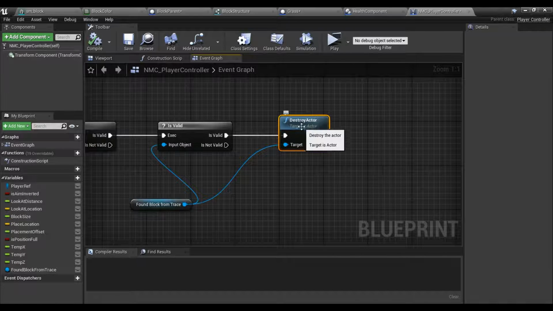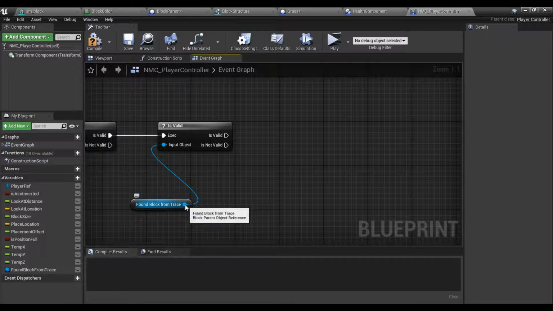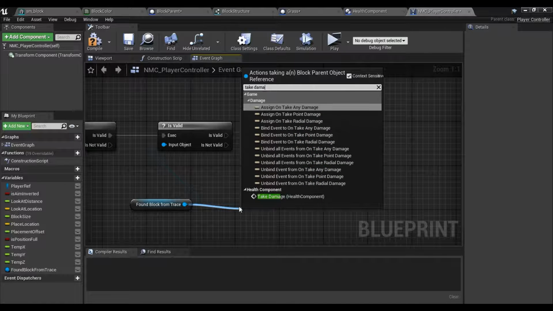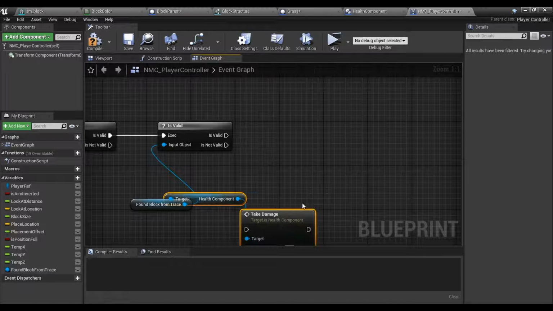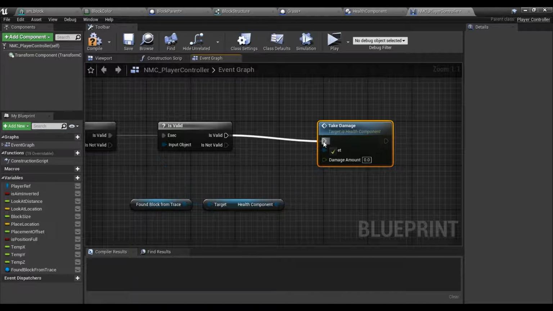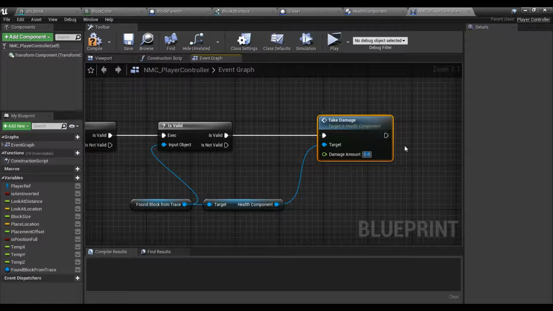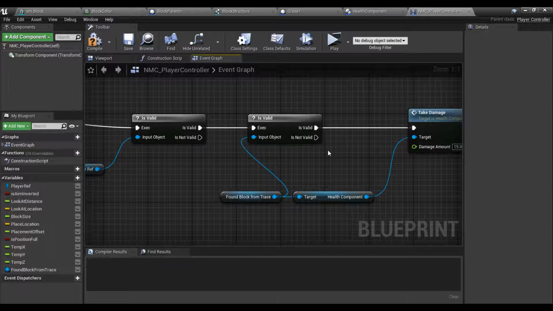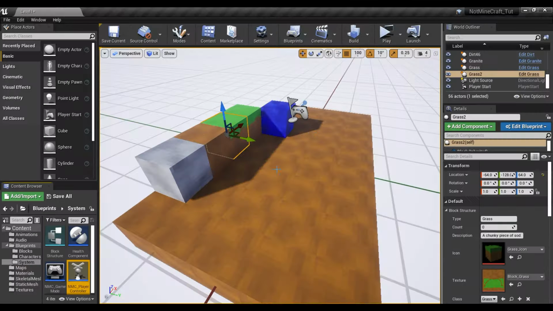Well, now we're going to remove the destroy actor and instead call from this the take damage event. So take damage, and then all the way down under health component, we will grab its health component and the take damage event that comes in with it. And we will set how much damage we're going to do. I'll do 15, I think. Now of course we're hard coding, but at some point we'll add damage to the player, and then we'll just pass that in. So I'll compile, save, and that is the initial part of this.